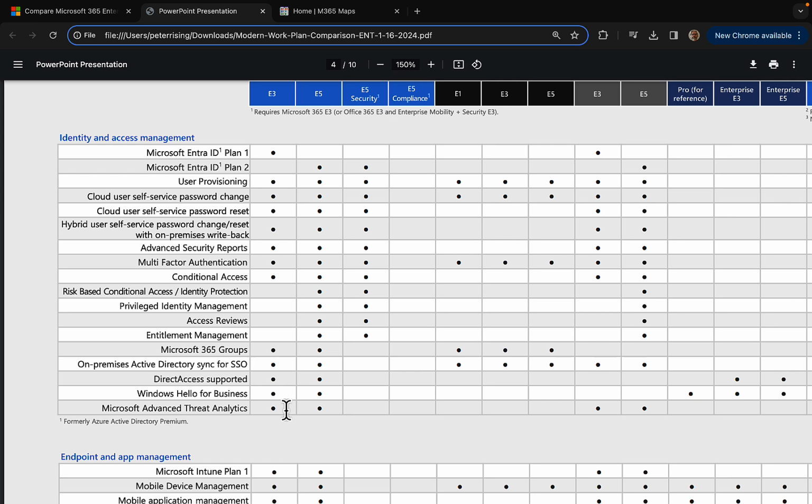Actually, I must admit I didn't realize that. I thought the advanced threat stuff was only in E5. So we are seeing a lot of real value in E3, to be honest. If you can't justify that step up to E5 in your organization, and let's face it, not everybody can, then you really can do more with less, as the buzz phrase from last year, 2023, or maybe even the year before, went. Time moves that fast. But you really can. There's a lot you can do with E3 and make it work for you.